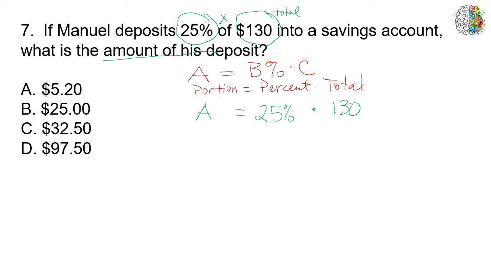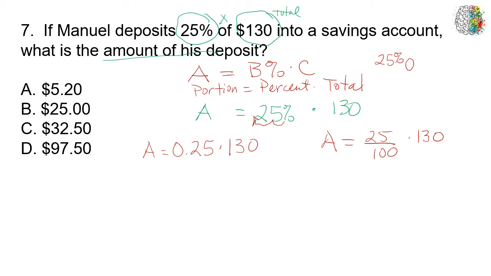So now we're going to solve this problem. Whenever you have a percentage, you need to convert that either to a fraction or a decimal. So we can convert it to a decimal by moving the decimal place 2 digits to the left, or we can create a fraction by dividing by 100. So for this problem, whenever I'm solving for the portion, I like to use percentages, but you can solve it using fractions as well. So the two options that you could do, you could either say A equals 0.25 times 130 and multiply by decimals, or you could say the portion is going to equal 25 divided by 100 times 130.